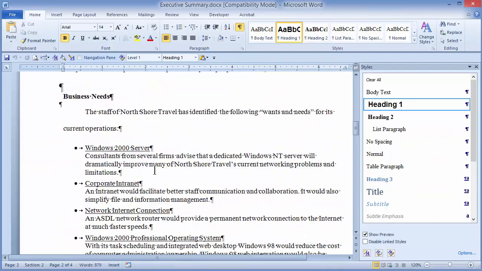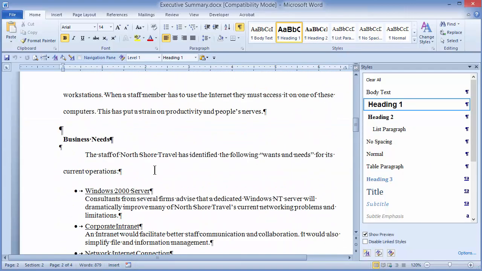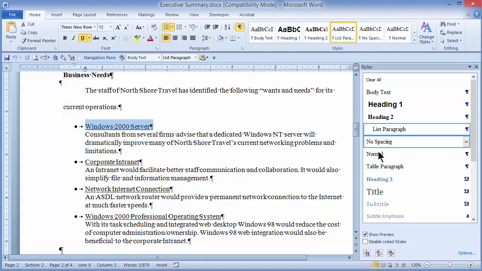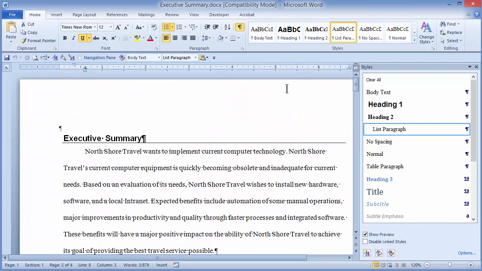Now I only happen to have heading 1s and heading 2s, but if I wanted more, I could come out here and select a paragraph and then assign some sort of a style as well. But we're just going to go ahead and use the built-in headings, heading 1, heading 2, and heading 3, but you could use your own custom styles if you want for this. Okay, so we're all set to go.